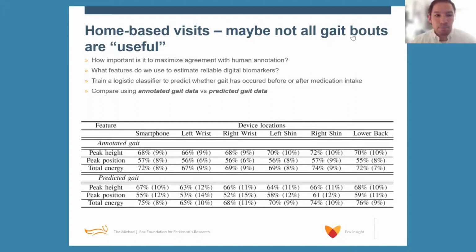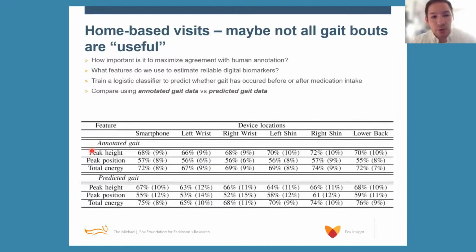Now, next we were wondering, okay, is what we're doing useful? Can it predict medication-induced fluctuations? And bear in mind, to give you a bit of perspective, out of 25 patients, only 17 get any effect from medication. The other 8, they're either younger or not responsive to levodopa. So at best, we expect 70 to 80% accuracy in predicting medication-induced fluctuations, because the others don't have it at all.